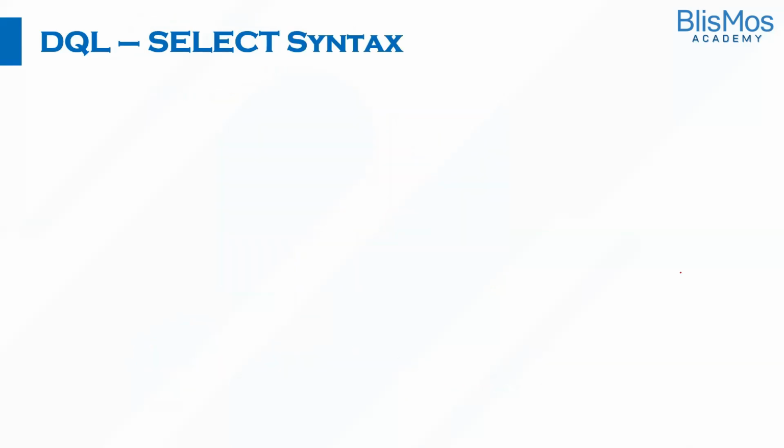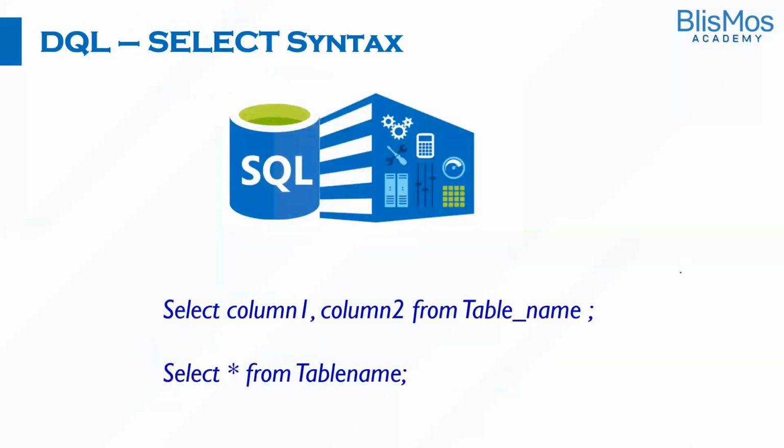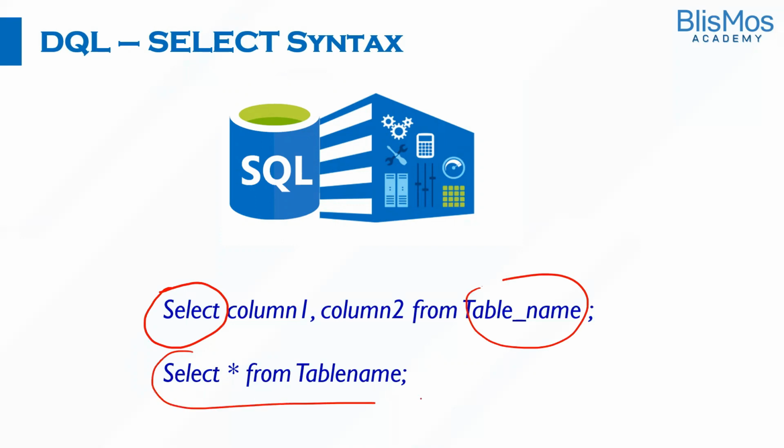What exactly is the syntax of a select statement? Very simple. All you have to do is say select. As we are talking about a select statement, we can choose the columns which we want to retrieve, and we have to specify the table name. When you are trying to choose a few columns, you can use one syntax, or if you want to choose all the columns, you can use another syntax. Isn't it? Syntax is very simple.